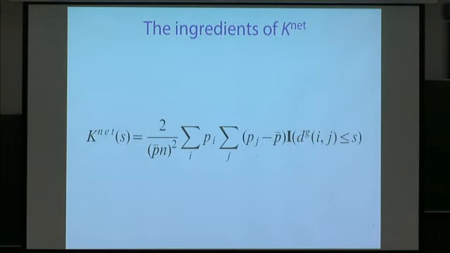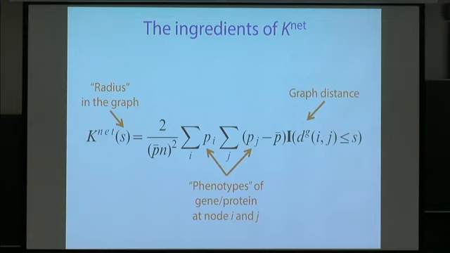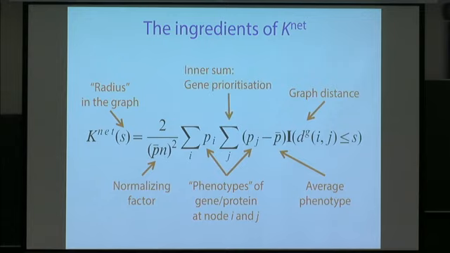So the ingredients of our function are this. This is the radius, which depends on the graph distance. You can use whatever you want. We generally use shortest path because it's convenient. We assume that there are weights at the nodes. That's like the phenotypes of our individual perturbations, and we want to collect them. If you just want to know if something is in a gene group or not, these weights would just be 0 and 1. We have some average phenotype and some normalization factors, and the inner product is interesting for other reasons because it tells you for each gene how central it is to all the other genes in this group. So if you had to prioritize a gene for your next experiment, the one with the highest inner sum would be the one you take.